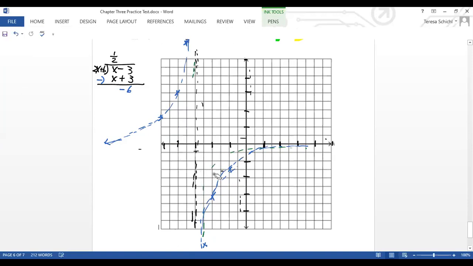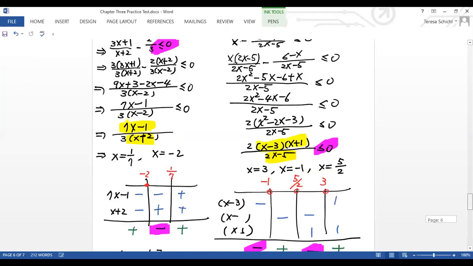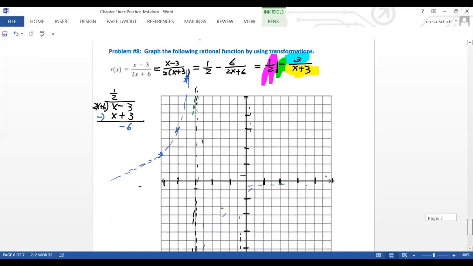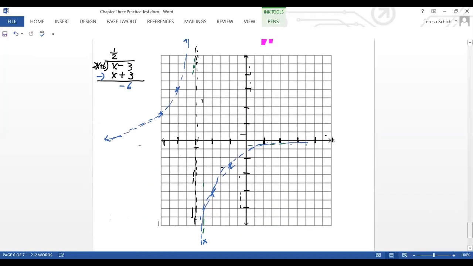So the last one here. The last transformation I have is plus, right? It's a plus 1/2. What does that mean? That means I'm going to shift up 1/2, right? So let's take a look at the shift up. That means I add 1/2 here. So this one, 1/2 added is here. Go up here is here. This one goes up 1/2 to here. This one goes up 1/2 to here.